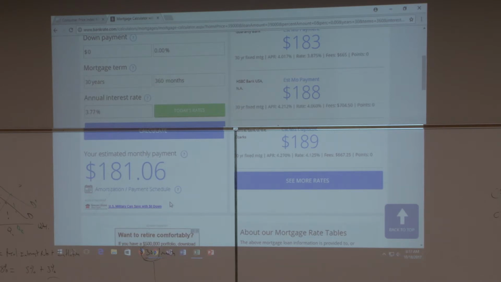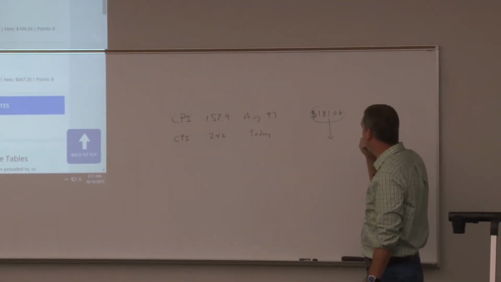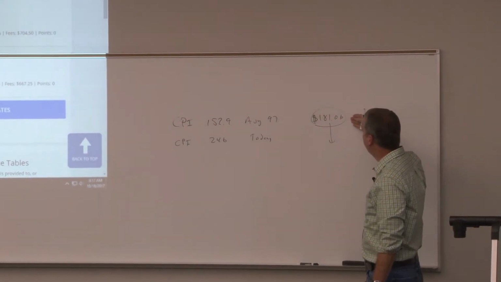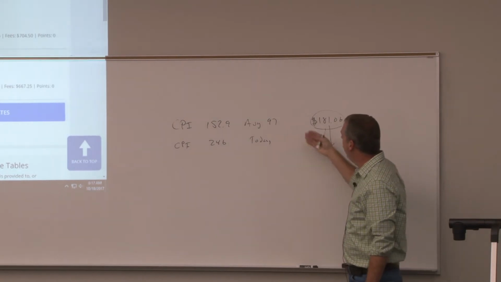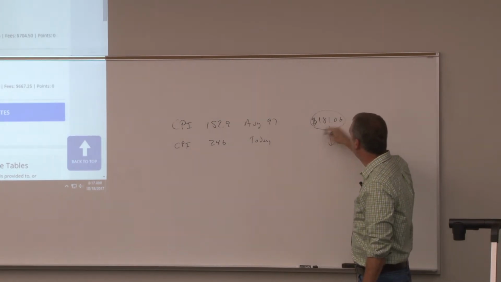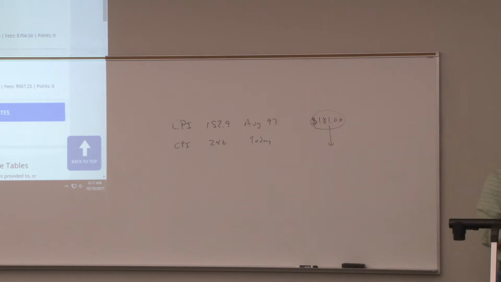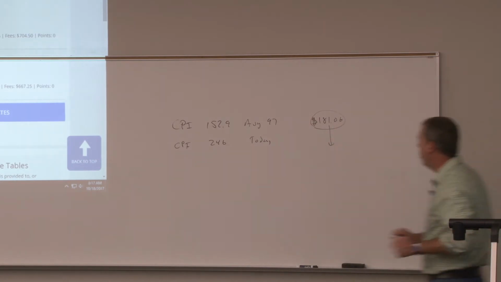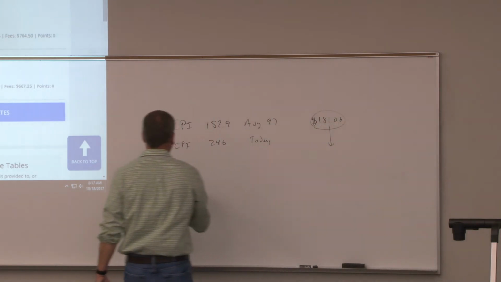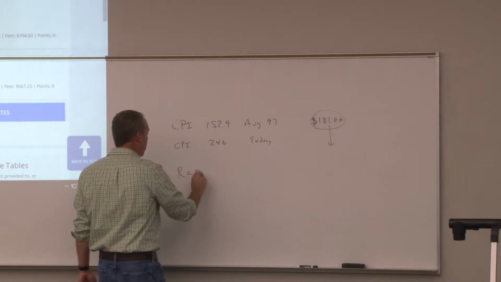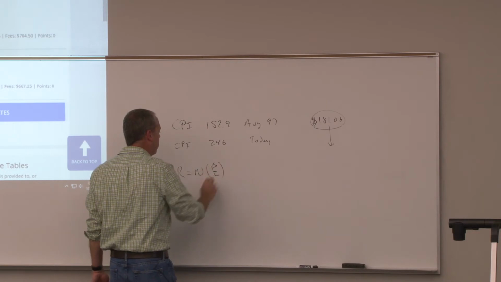How many of you guys have your rent be less than $181? Exactly, right? You guys are paying more than $181. So we can do this in lots of different ways. We can say, what is this $181 today? Or you can say, what would this be? Or vice versa. What's this $181, right? And you can use our formula here: real equals nominal times base over current, right?